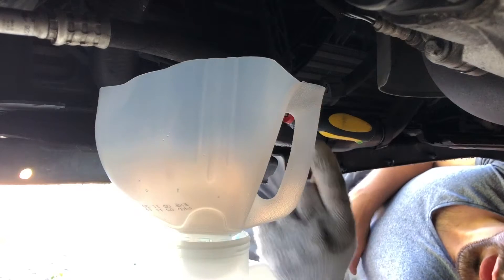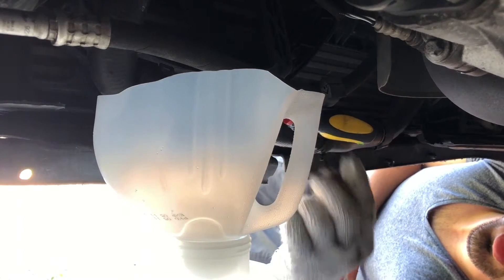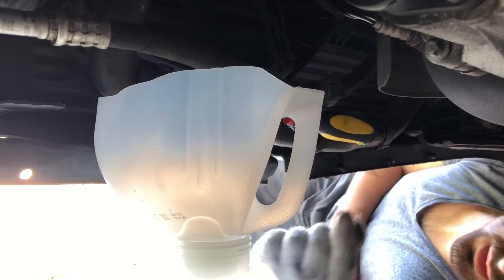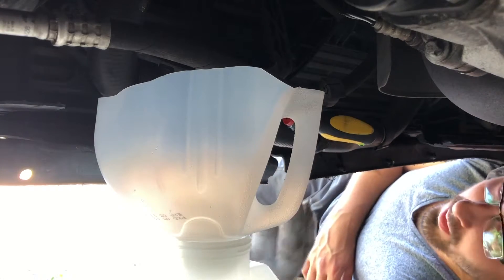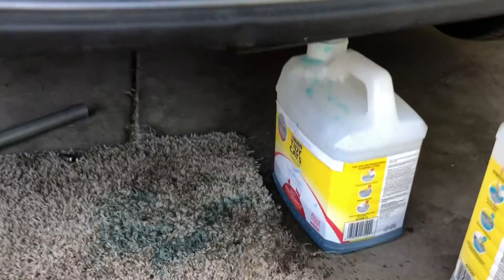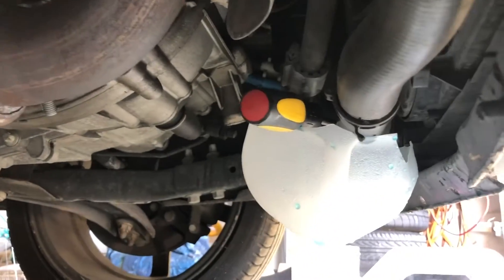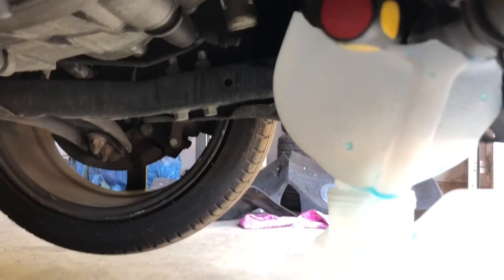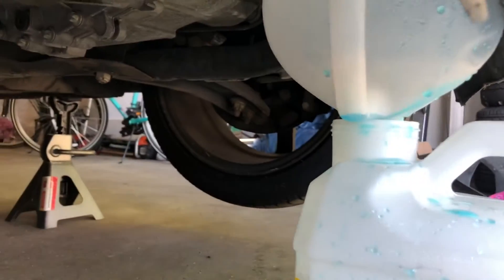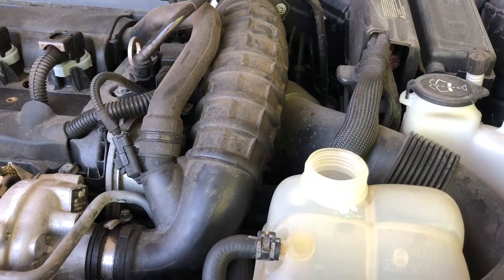As you can see there's two connections in there. We're going to disconnect one of them and just drain everything out of the system. This is the coolant hose I was talking about. I put one of these funnels that I just made and loosened one of the hose clamps — there was one on each side. I loosened it and moved it out of the way, then put a screwdriver between the clamp and the hose just to open it up a little bit. Now it's draining slowly into the can. I loosened the cap and it goes a lot faster — otherwise it was just dripping.